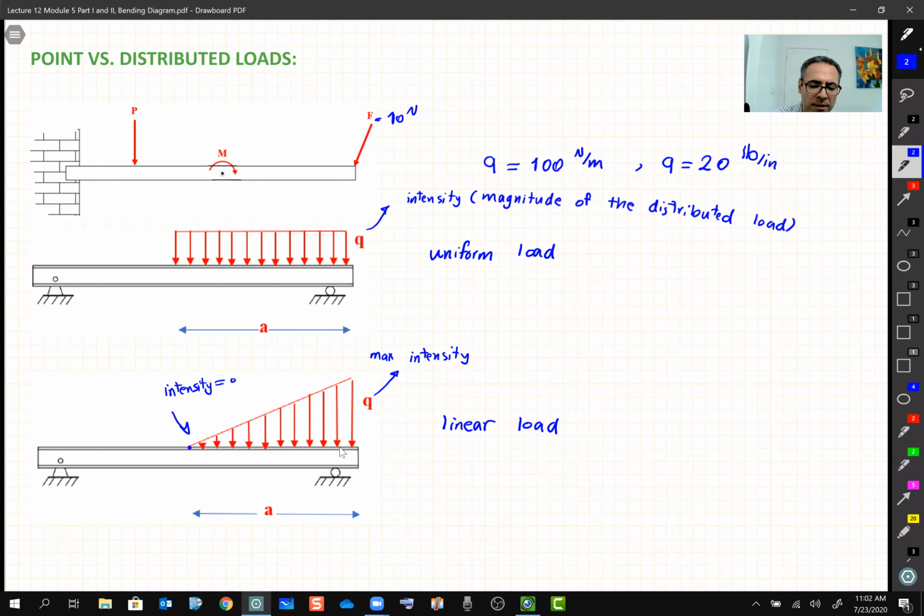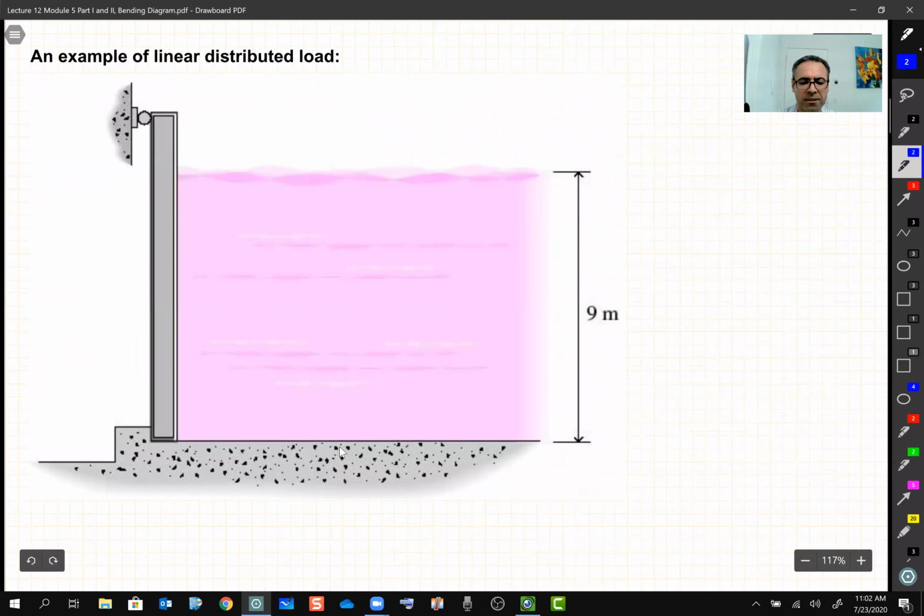A common use of this load, or maybe something that we can talk about, is like this dam. Let's say for a river or for a lake or something, you put a dam. And this is water. I know the water is pinky, but that's not my fault. This is your textbook's fault that put this pink water.